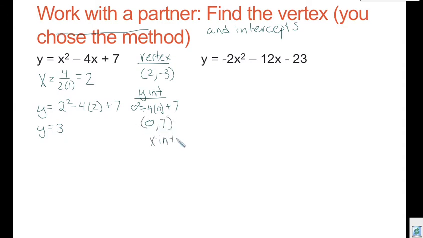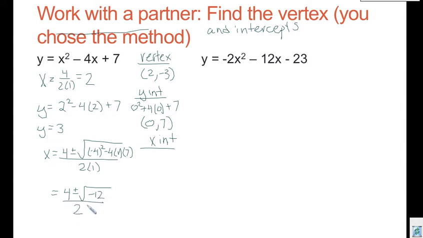And now for our x-intercepts. This is where we could factor, complete the square, or use the quadratic formula. And we didn't do the quadratic formula, so let's do that one. So x equals the opposite of b plus or minus the square root of b squared minus 4ac, all over 2a. So we have 4 plus or minus the square root of 16 minus 28, negative 12, all over 2. If it's a negative, we know this is imaginary and it doesn't cross the x-axis.